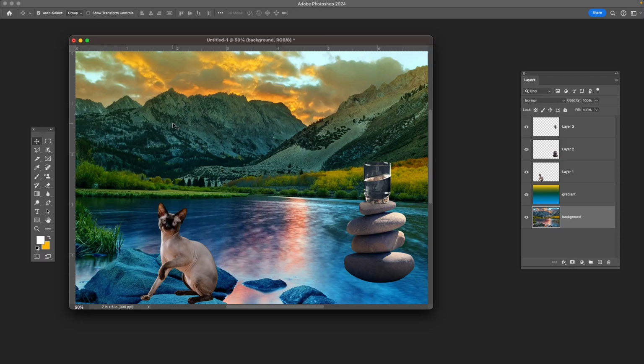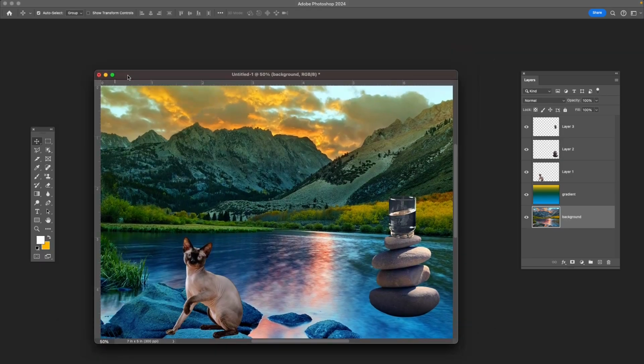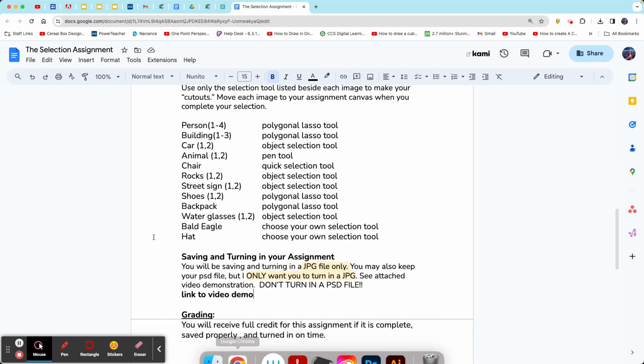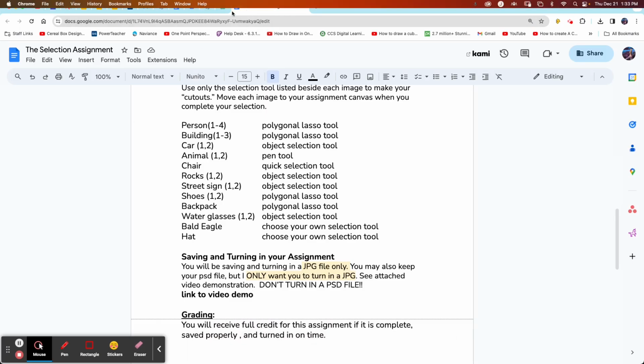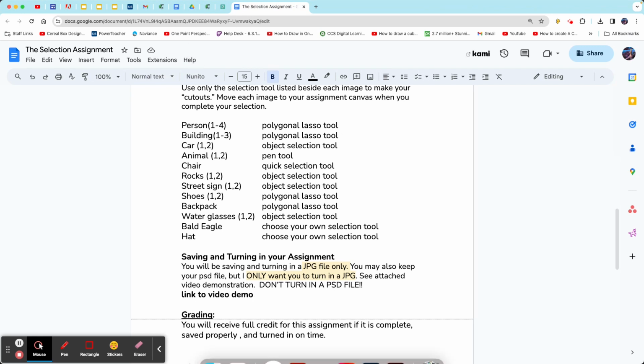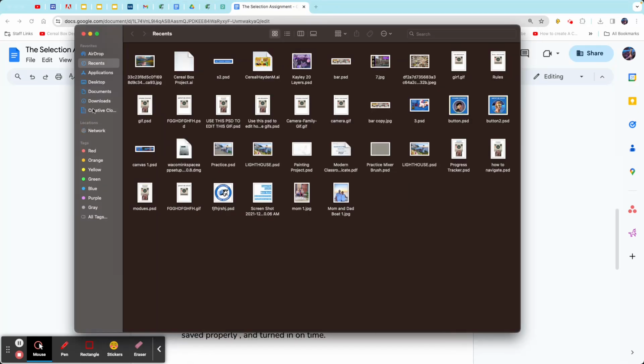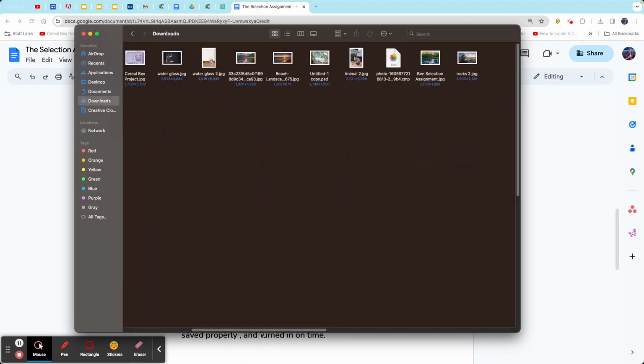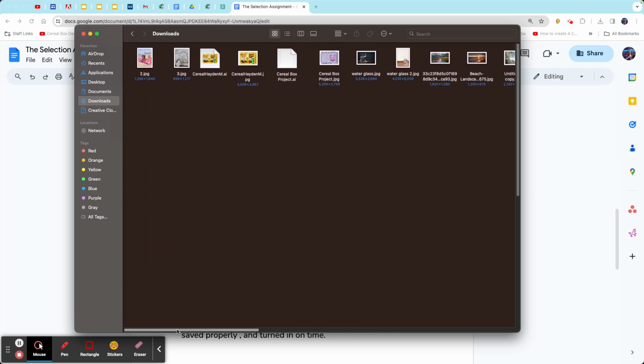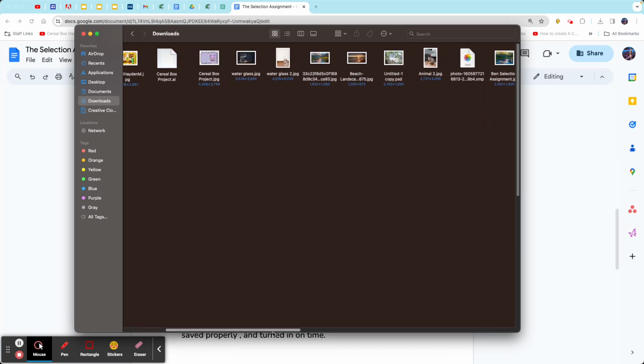I know that's in my downloads, but here's the thing. Your downloads is not really a safe place to keep your artwork, your assignments, and your projects. It gets really cluttered, and sometimes the tech people across the street, they'll come in and wipe the computers clean because they have to work on them. And that means all the work that you have on your computer is gone.